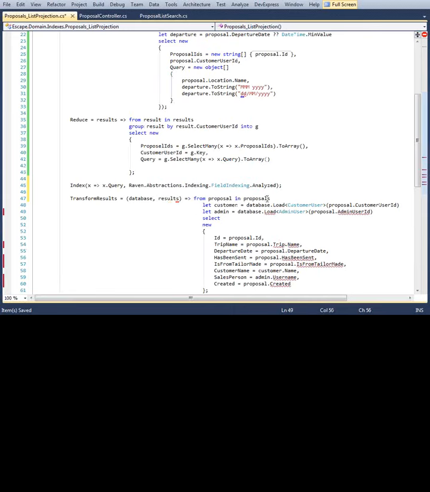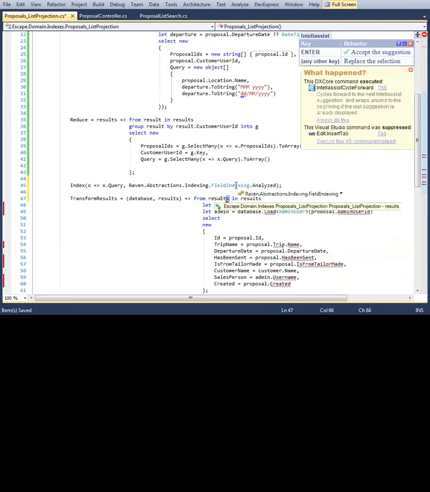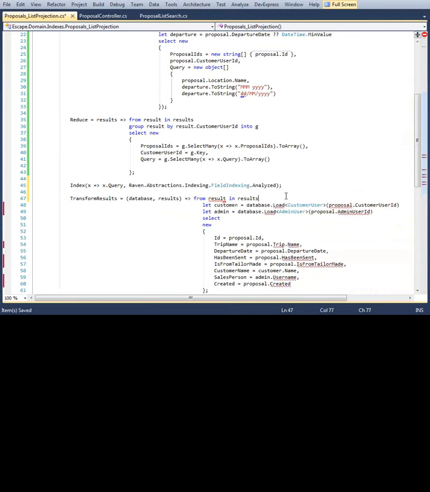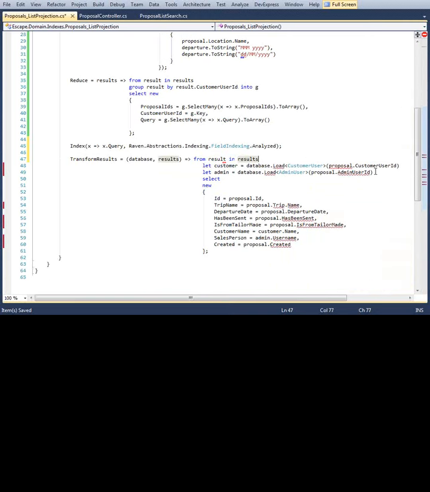Okay. Now, from result in result. That's good. So the customer line should be result dot customer ID.